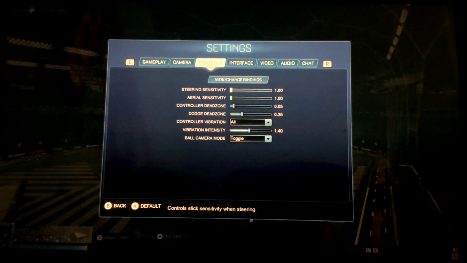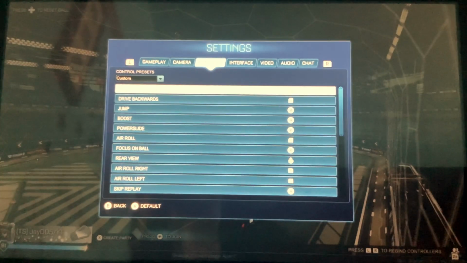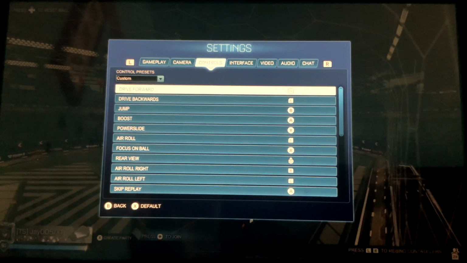And then let's get into the bindings. So drive forward is ZR, which for Xbox players is that thin thing at the very back of your controller. It's kind of thick. And then you've got ZL, which is the part on the left that makes you drive backwards.